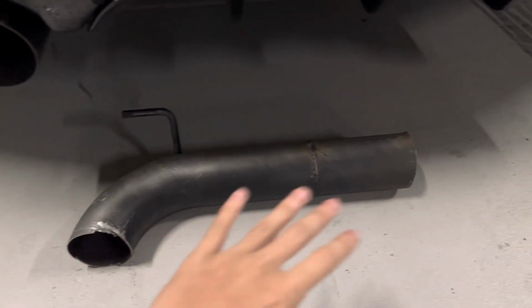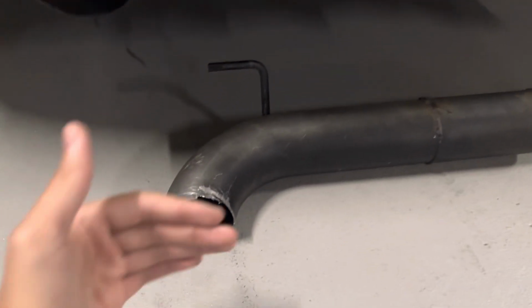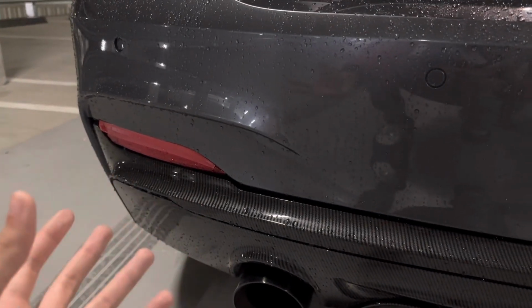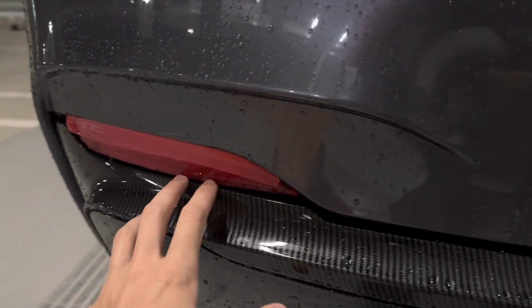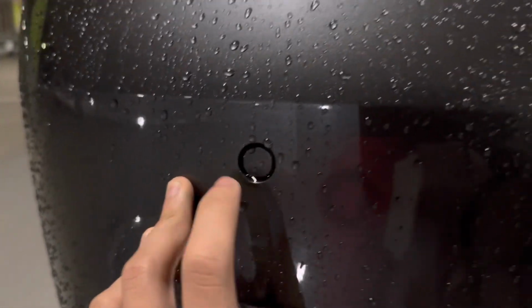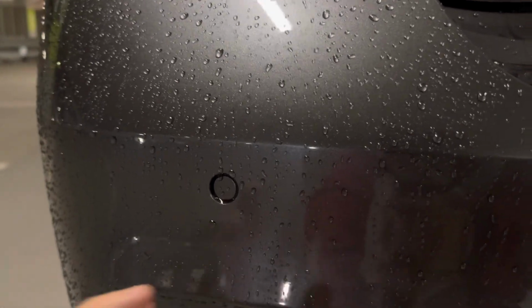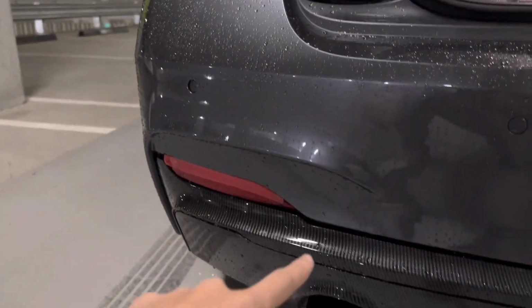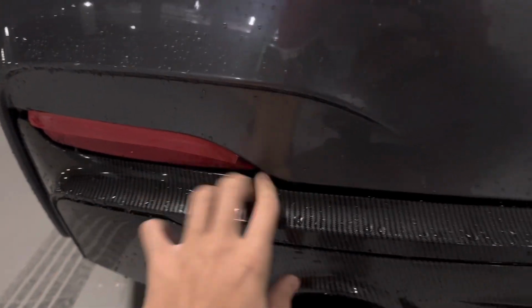This is my old muffler delete. What ended up happening is, while everything was still attached, I cut the tip off. All the fumes from the exhaust while the car was running and getting hot ended up trapping behind the rear bumper, because guess what? I cut it past the heat shield and it melted all the clips. It melted my deflector off and, yeah, including my parking sensor. It was completely, like, the clip itself that was holding it, bang, melted. So right now it's held by double-sided tape. This is held by electrical tape.